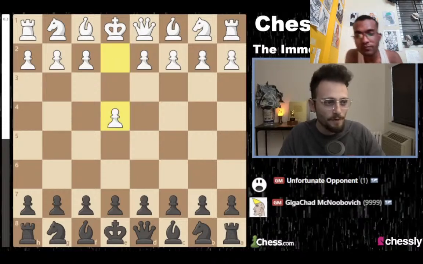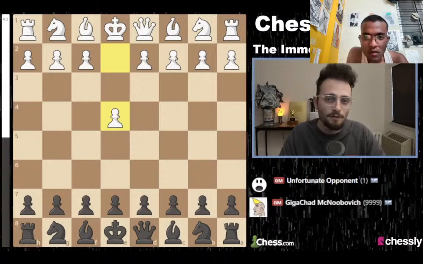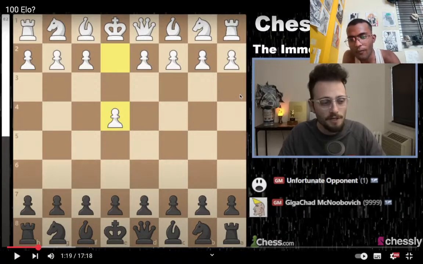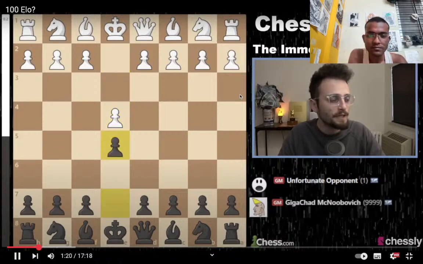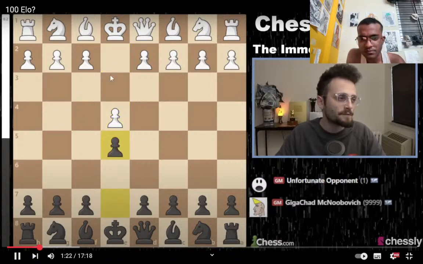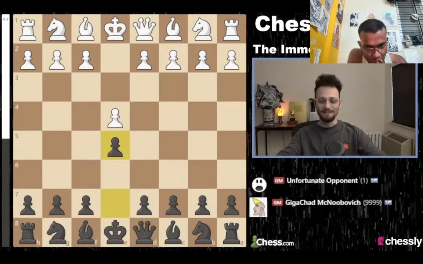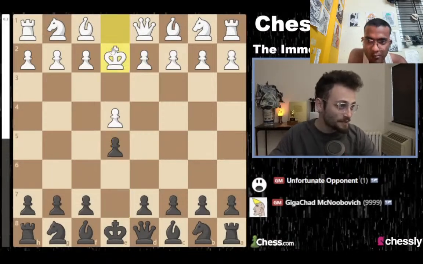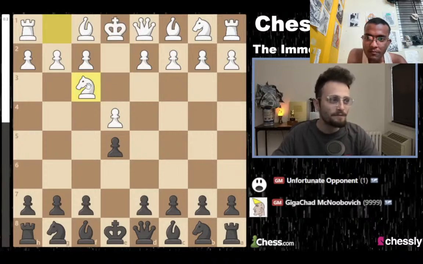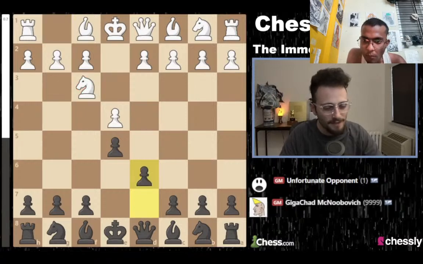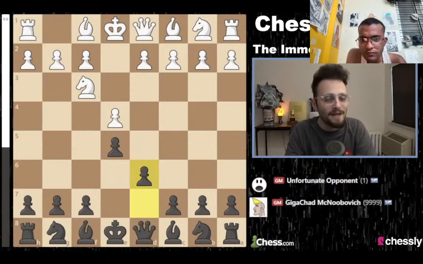The game begins with e4. You do not need to pee yourself just yet. Unless you have some sort of condition, in which case, pee away. e5. Symmetrical king pawn. So far, so good. And now white plays king e2. No. Knight to f3. Very natural move. Simply attacking the pawn in the center. Pawn to d6. Not the best move, but it's a move.